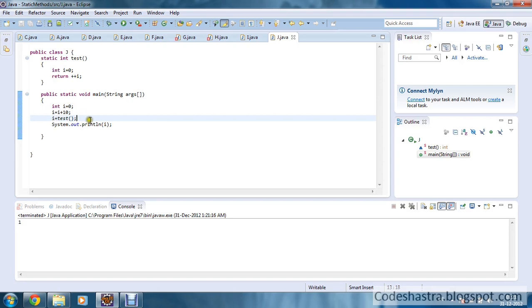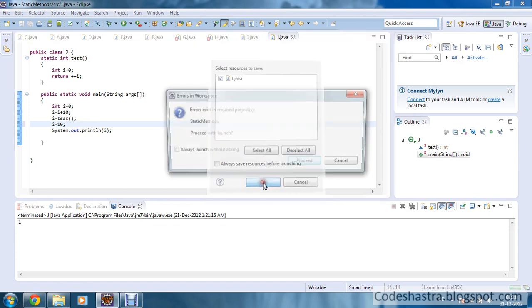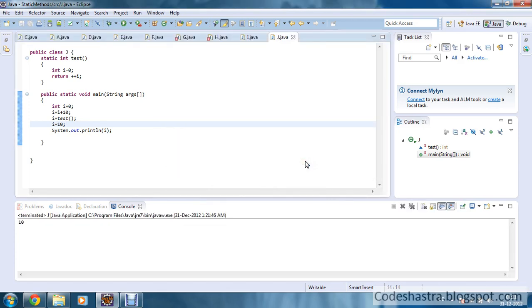So if we change this again to, suppose, 10, then in this line the value will be 10, not 1. That is called, it's changing line by line and it's called dynamic initialization. So if we comment this line and try to print the i value, then the value of i will be only 1, not 10.